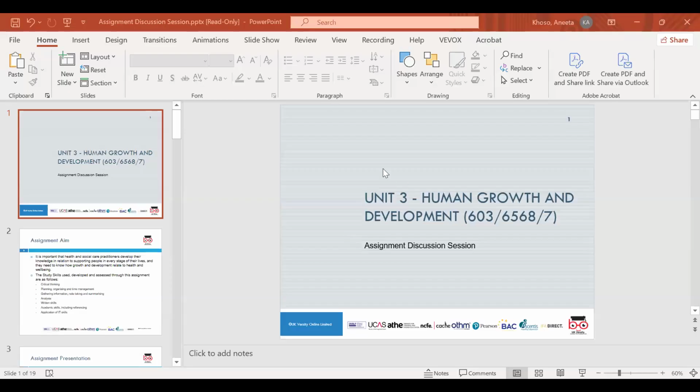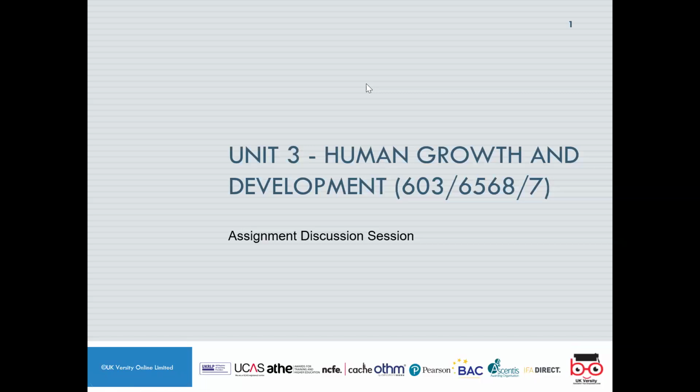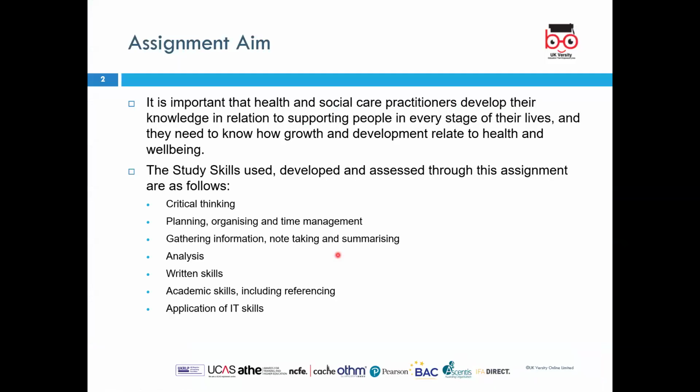And the assignment is all based on whatever we have gone through so far. Some points that we just quickly skimmed through were just a repetition. So now we are going through the assessment discussion, or the assignment discussion. It is important that you understand the aim of this assignment. What is the main objective of it?